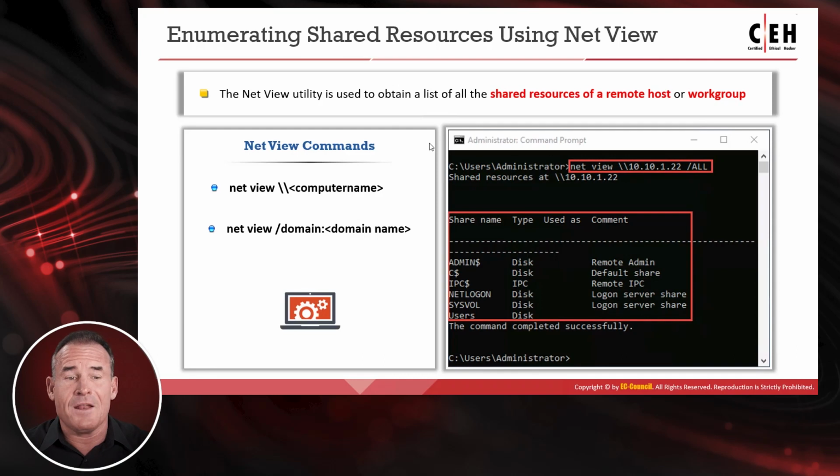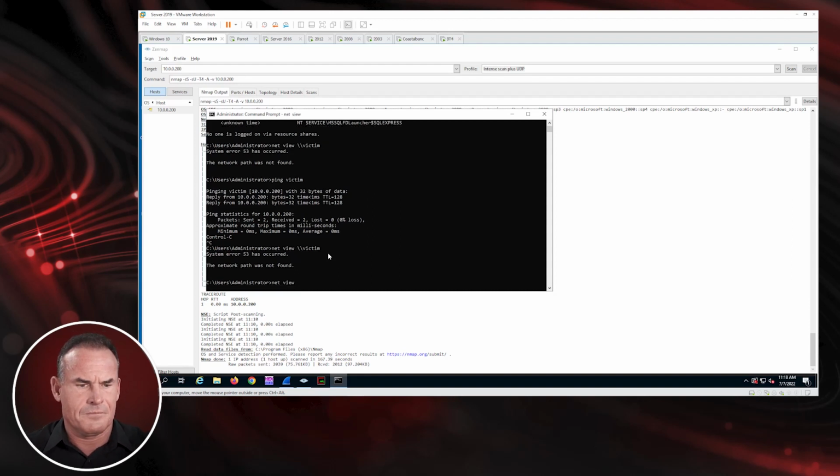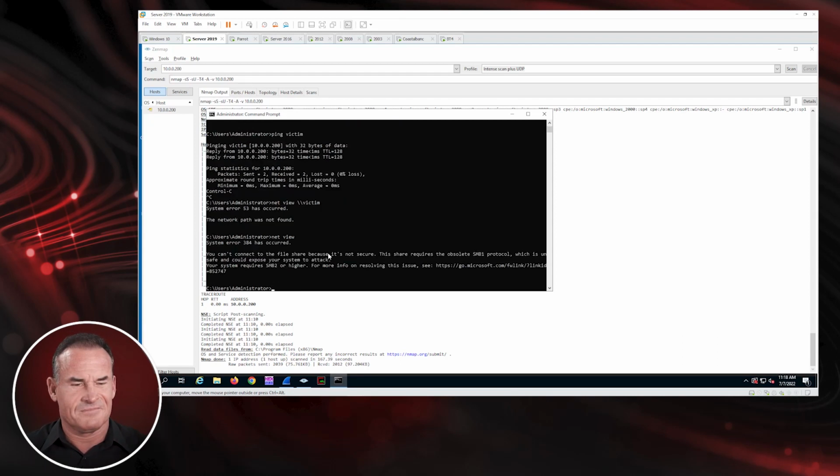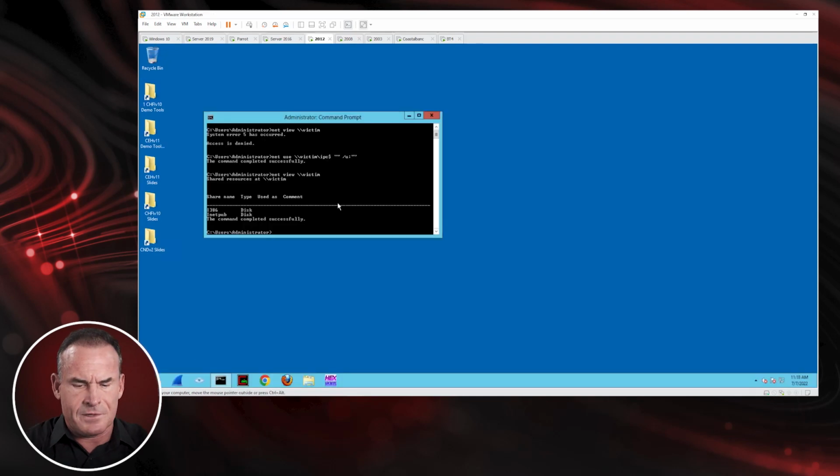All right, net view can also be used to identify systems on the network. This may actually pick up my home network as well. 2019 is doing some weird stuff. Let me hit 2012 again.